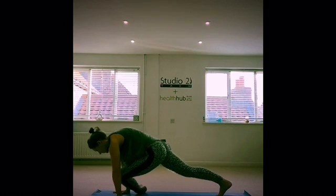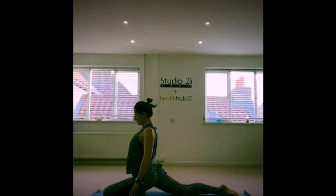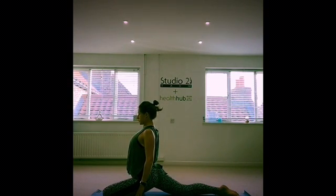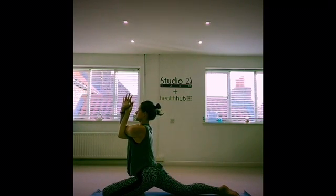Extend your left leg up and back and bringing it down for pigeon. So left knee towards left wrist. Walk your hands back, lift your chest. Just feel nice and steady here. Try and make sure your back leg's nice and straight. And then we're going to take eagle arms.